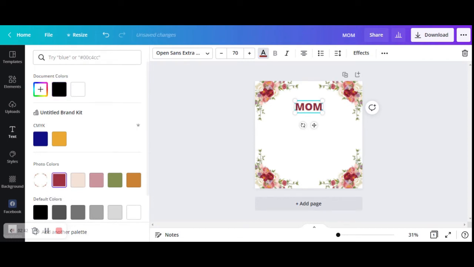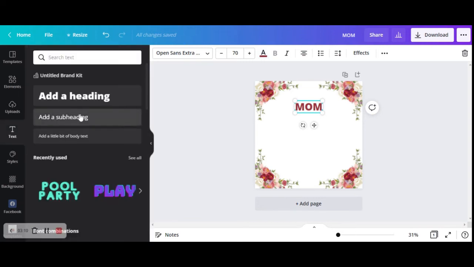One thing that I love about Canva is that when you have a design element on your template, and then you want to add some more elements, some more colors, or change the color of your text, Canva already suggests to you the colors that are already on your design. So you can match, for example, the color of your text to the color of your overall design. I think that's very convenient.